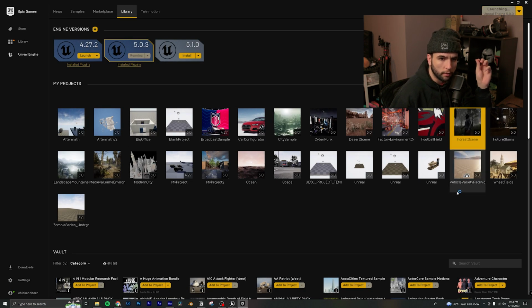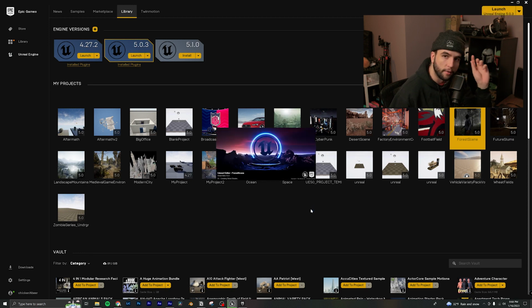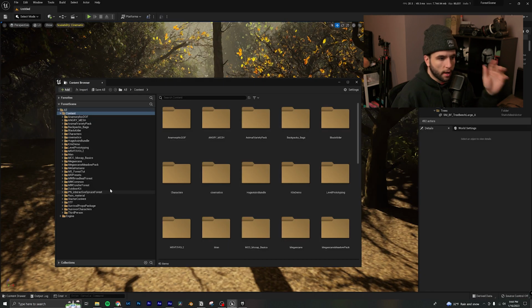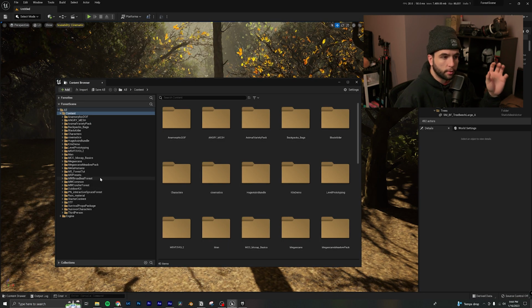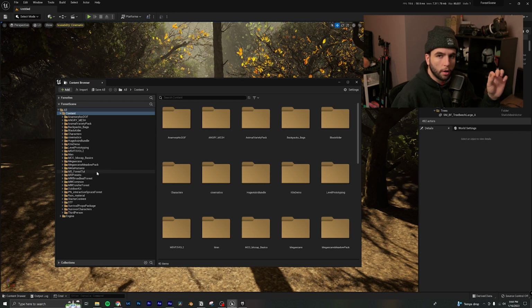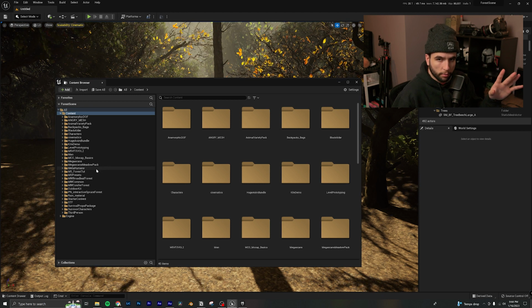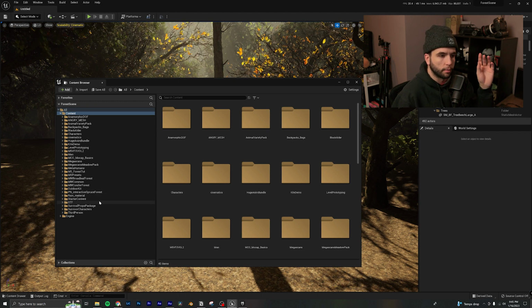So the one that I have is just this one. That should have everything that we need in here. I didn't clean this one up. This was a project that I started before I was using this project template, so I don't have everything cleaned up. But what we are going to do is merge a few things.